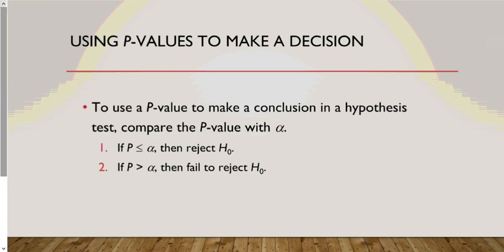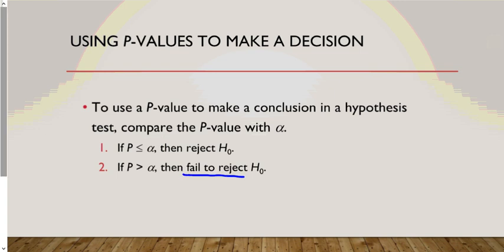Now, what a p-value is, that's the likelihood of getting a value as extreme as you got, given that the null hypothesis is true. So if you get a p-value of like 0.03, then the likelihood of your data being as extreme as it was, if the null hypothesis is true, is only about a 3% chance of that happening. Okay, and so in a lot of places, if your alpha was 0.05 and you got a p of 0.03, then you would reject the null. If your p-value is larger than the alpha, then you fail to reject the null.